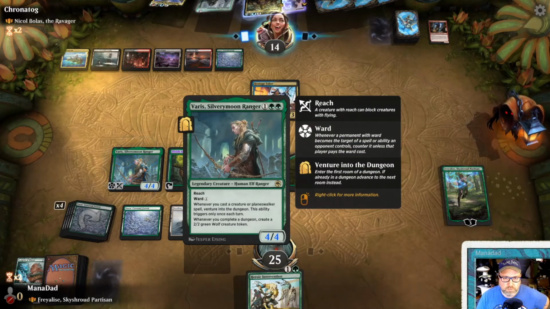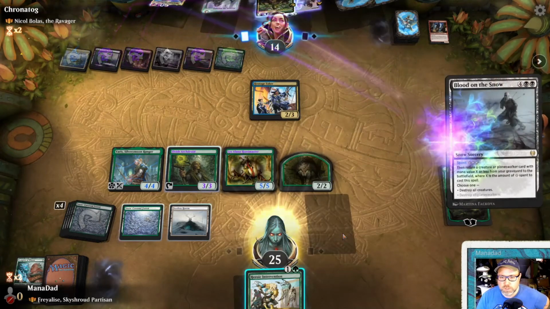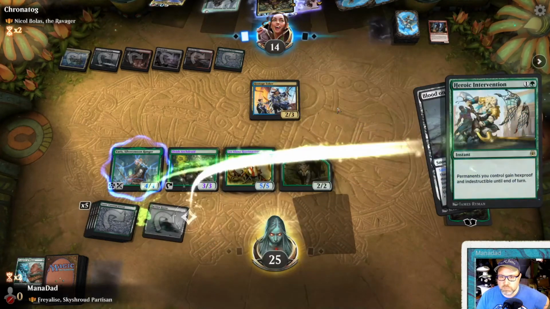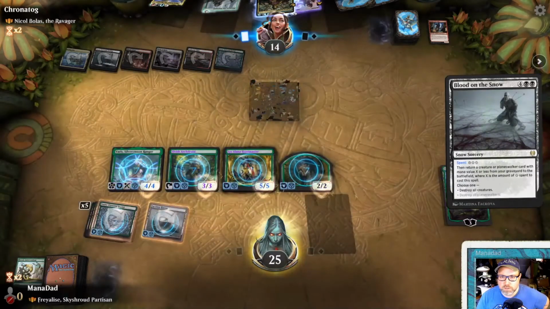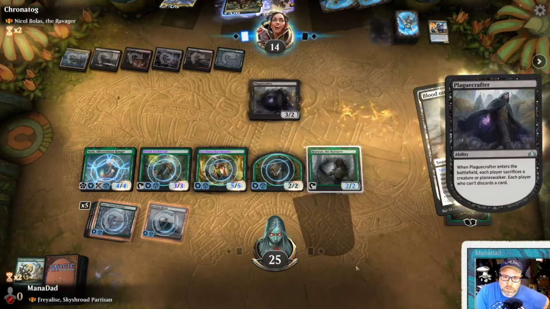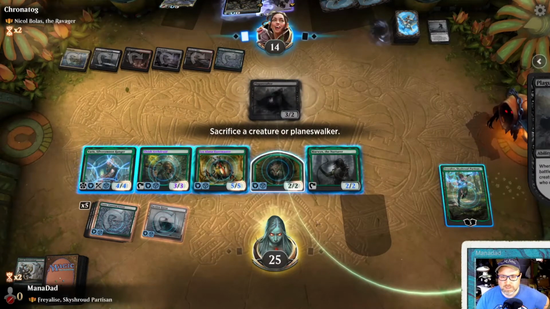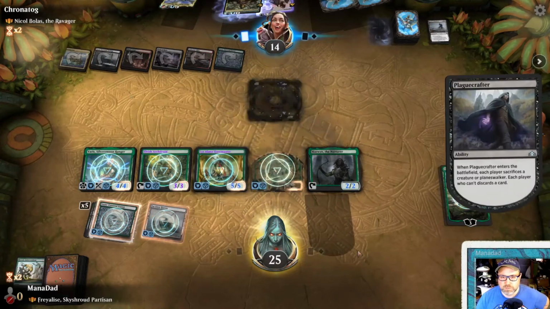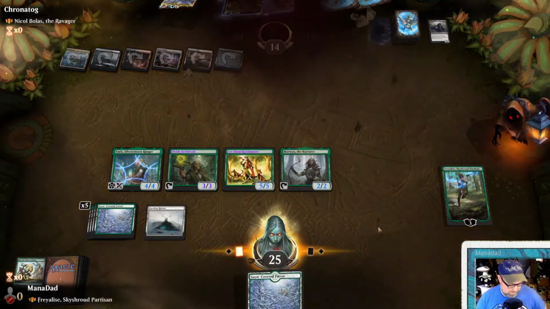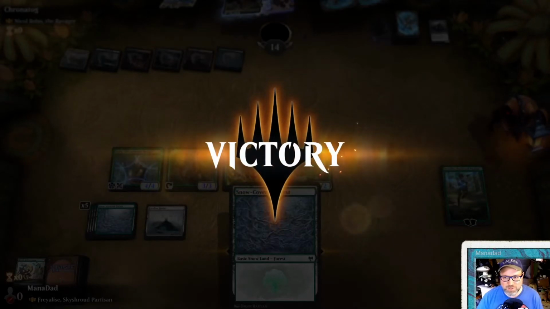If that Ward 1 saved the Varus. Blood on the snow. Perfect. Had the exact card to deal with that. Yeah, I'll sacrifice this wolf, thanks. And that's a concede. Heroic Intervention versus the board wipe.